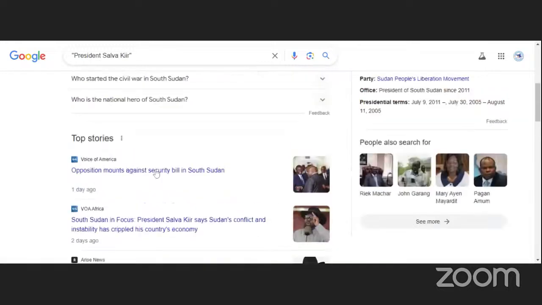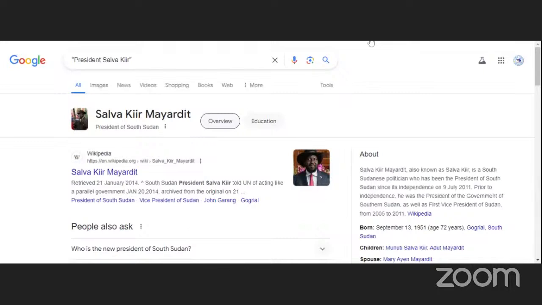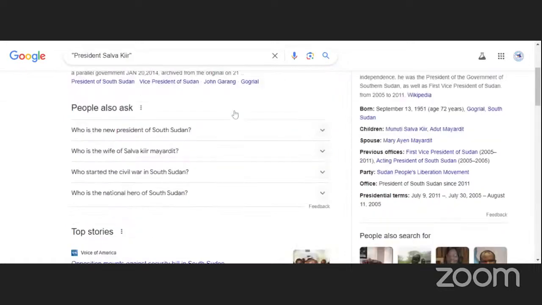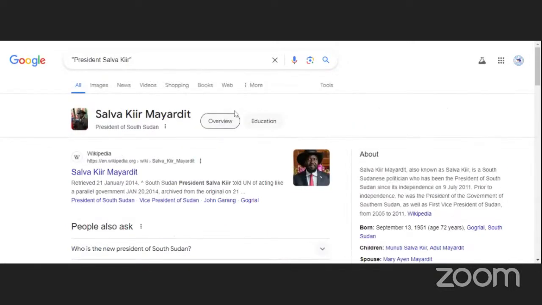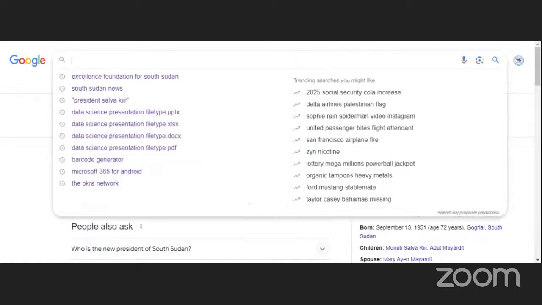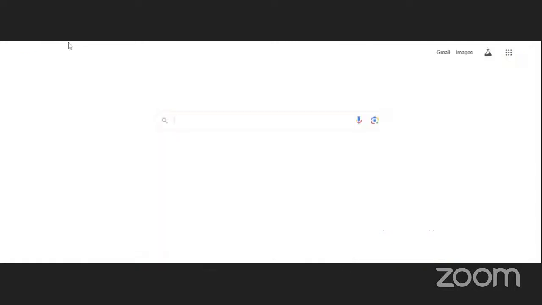So this helps you if you are looking for specific information, and you can get back very quickly. And the next thing is, let's say you want to look for information from a specific website. So again, let us go with our search term of President Kiir.